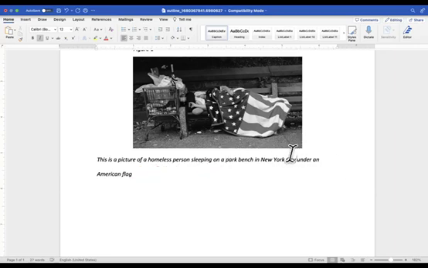Under New York City. Instead of a blanket, this person is using an American flag.